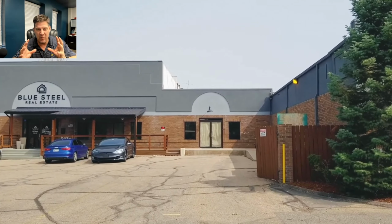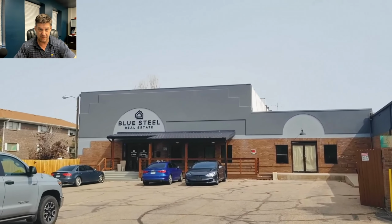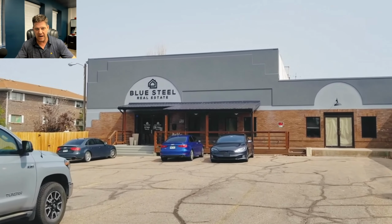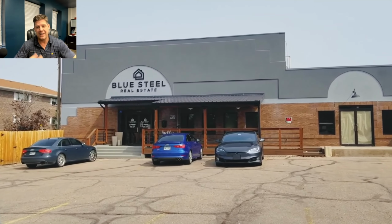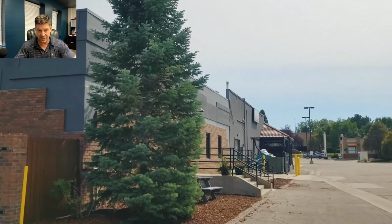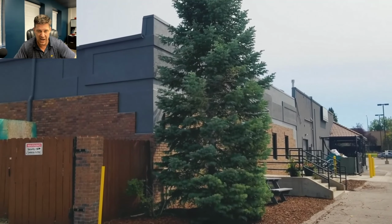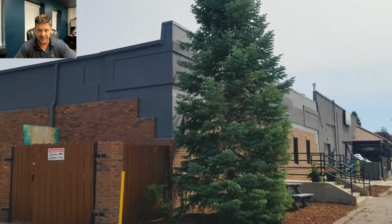So is it worth it for me to think about canceling my insurance? I've thought about it before. I don't know if I would ever do it. Obviously, I have some properties paid for, some with private lenders, some with banks. I couldn't cancel the ones with banks. Maybe I could cancel the ones with private lenders if they were okay with it. I don't know if they would be. That's something I'd have to talk to them about. So it might not even be an option for most of my properties, but it's something we can look at the numbers on and consider.